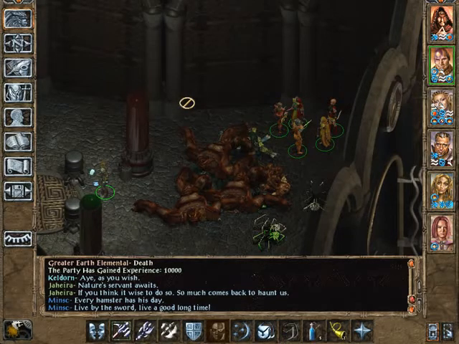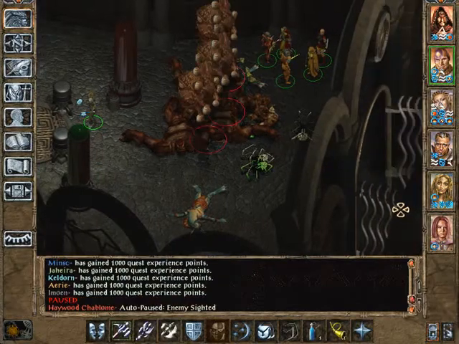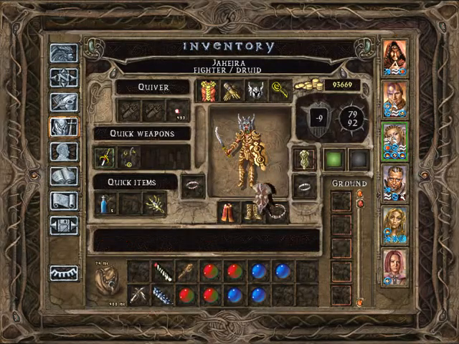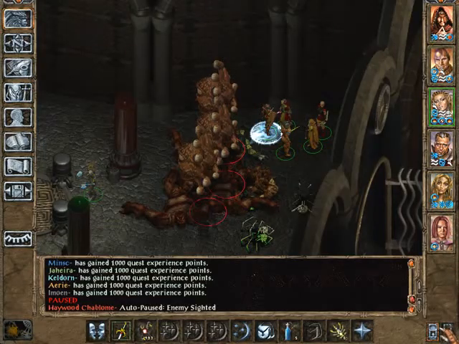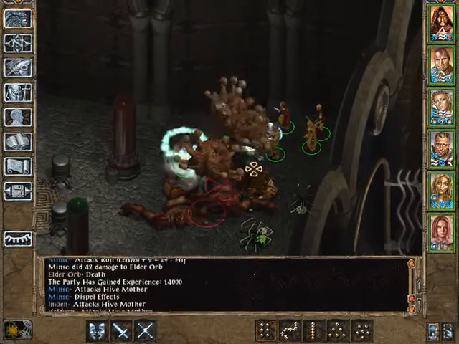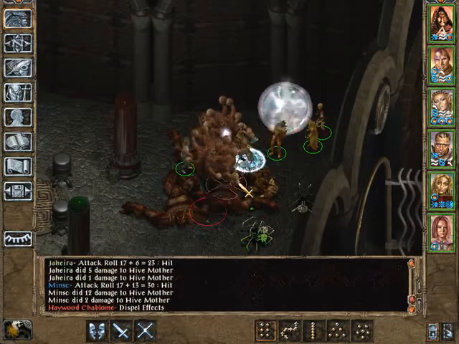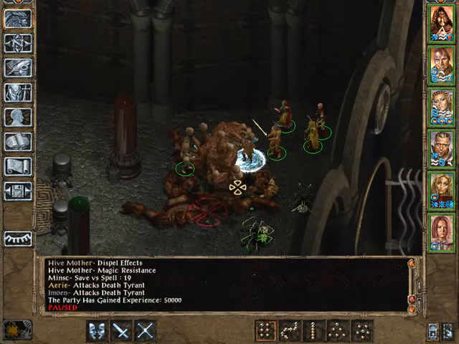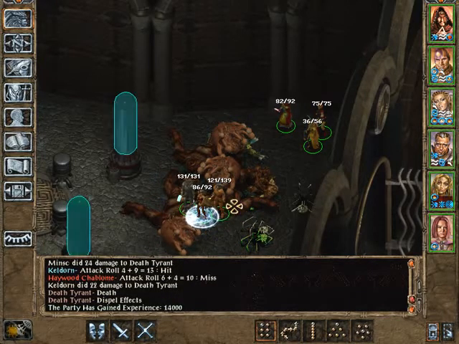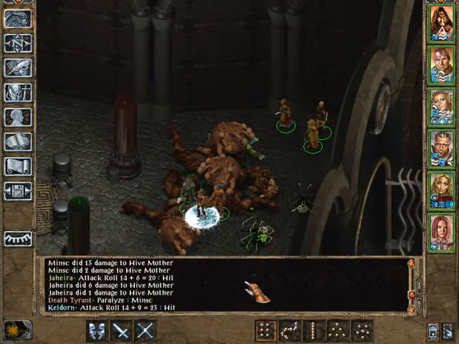Very well. So we do it again. Green. Oh shit. Behold us. What is my task? Elder Orbs. For the fallen! That's not right! Death tyrant. Shoot! 14,000? 50,000. That was a hive mother.